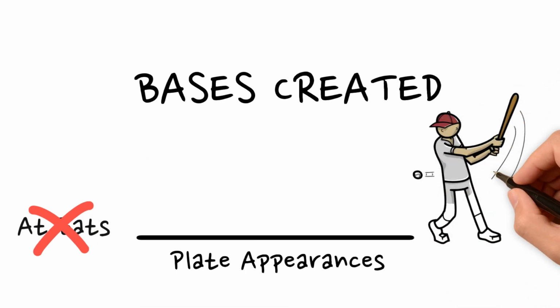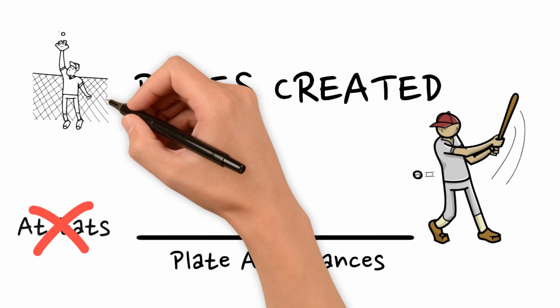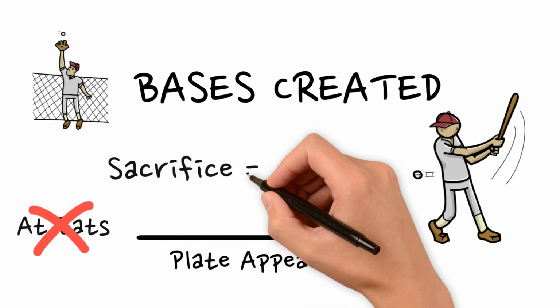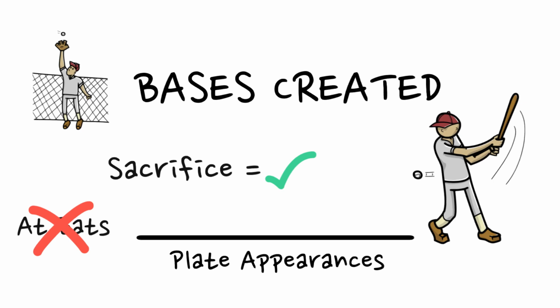The real reason that I am using plate appearances is because at bats do not take into account things such as walks and hit by pitches, which in my opinion is the hitter creating a base for his team, and thus that base that he's getting is going to be put in the numerator side later, so why would we not put that plate appearance in the denominator side now? Also, plate appearances count sacrifice flies and bunts, which is also the hitter creating a base for his team, even if he's not the one who is actually moving up to the next base. But that is still a valuable thing that a hitter does for his team, and so I think it should be included here. For that reason, I've chosen to use plate appearances as our denominator.